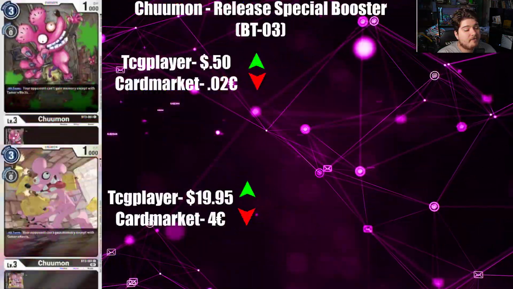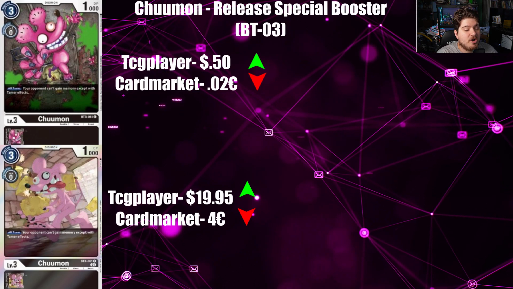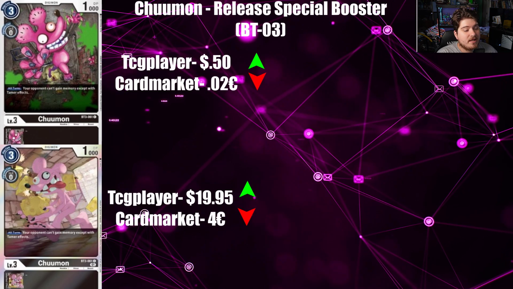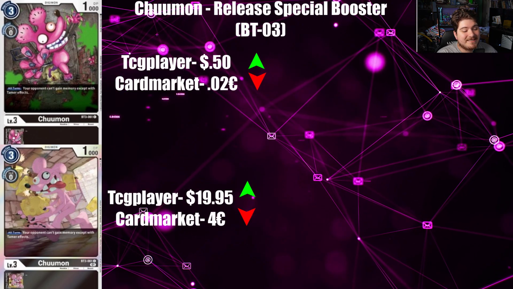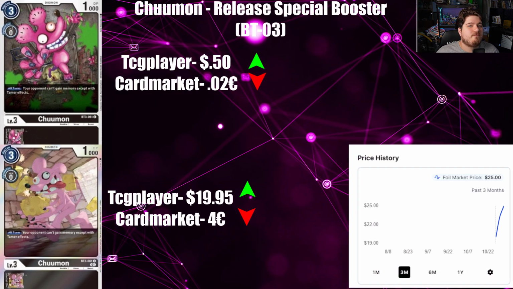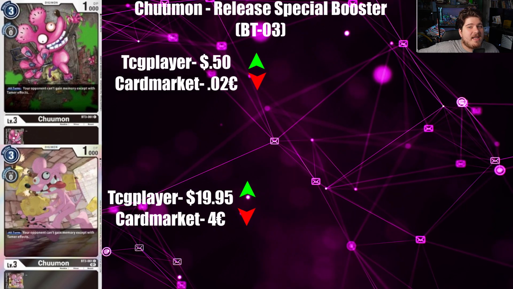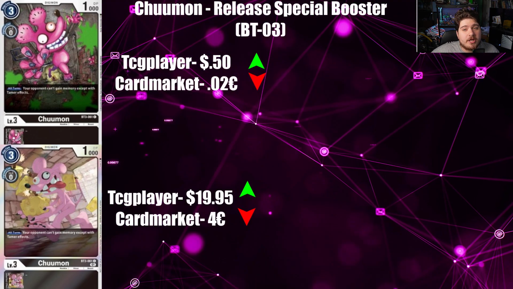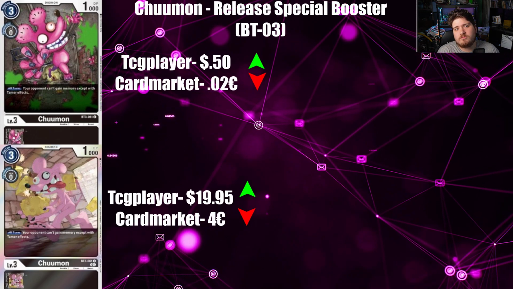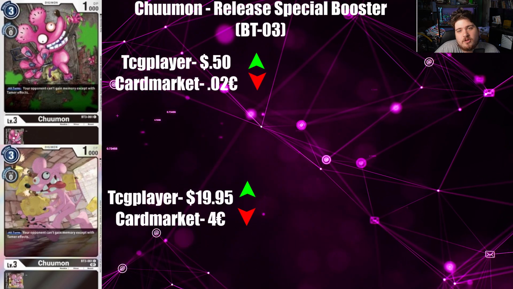Then we have Chuumon from Release Special Booster BT03. It has one new art that is foiled, and then the regular art. Tournament pack on TCG Player is $19.95 going up. I find this card will probably go like how Madoki Beta went. It was high for a bit and then started coming down pretty quickly. So I would pick it up when it comes down, or just go to your events and hopefully you get it in your participation pack. So just something to look at there.